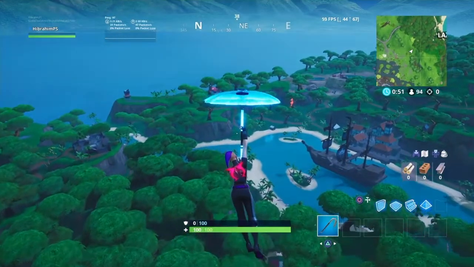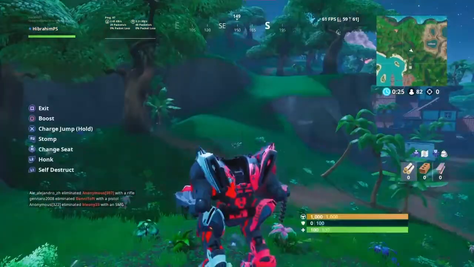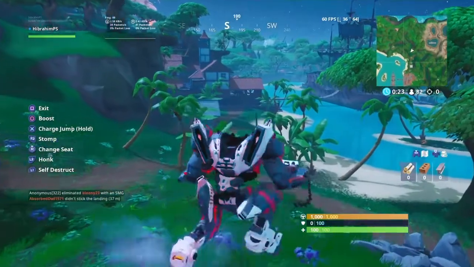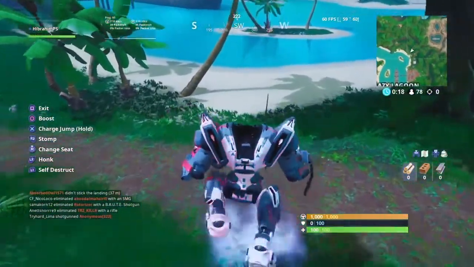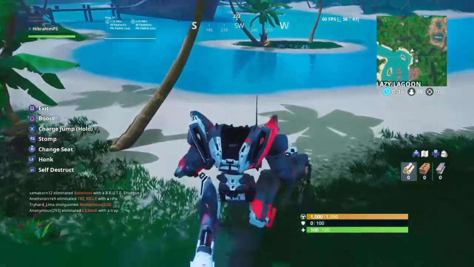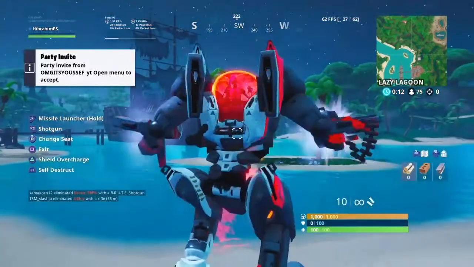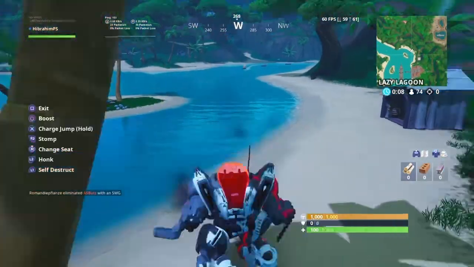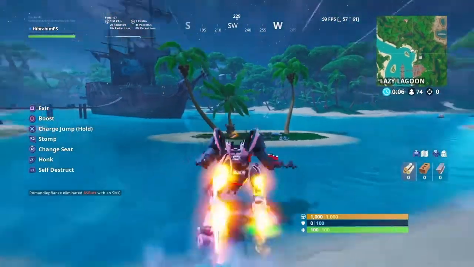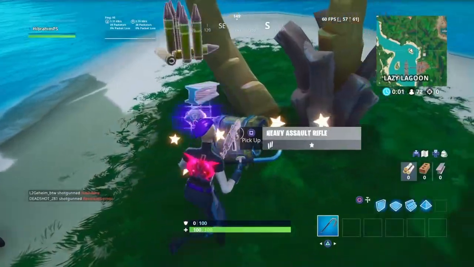I really want to try it out right now, bro. I'm so excited to try it. Oh my god, my feet are overpowered. You can self-destruct. You can literally honk with this, what? I don't want to fire right now. All right, so we can boost. Wait, let me just get a gun first.